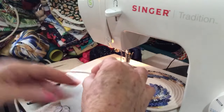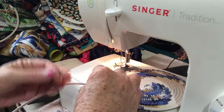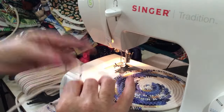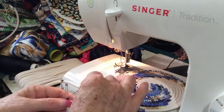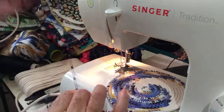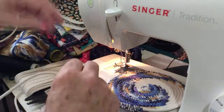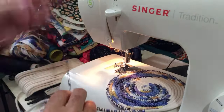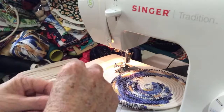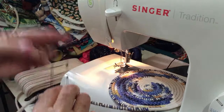Let's go hit that sewing machine with some rope. Pull out some scrap pieces of fabric. Some yarn. Some trellis lace. Wrap some rope. Sew it in a circle and hang out with Laurel. That sounds like fun. See what we can come up with.